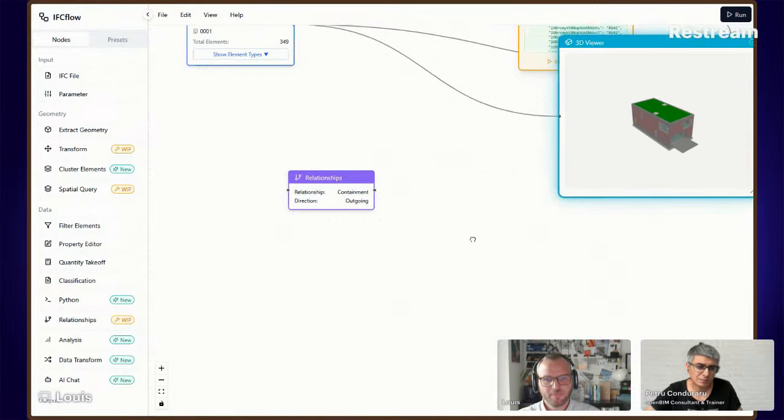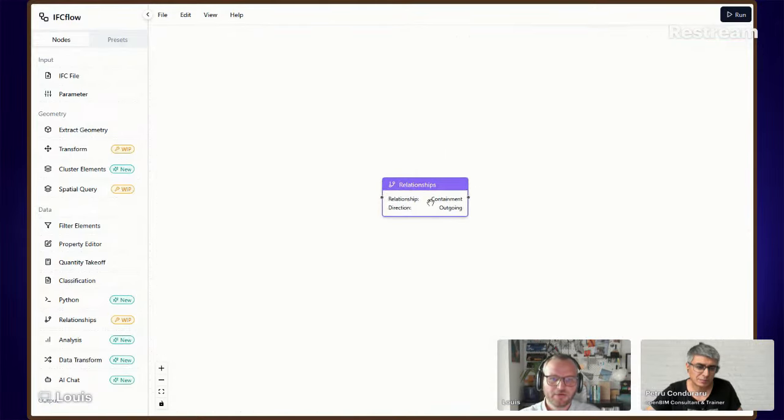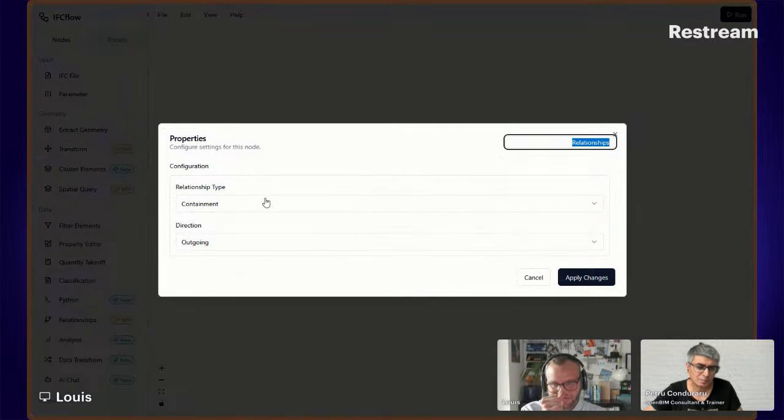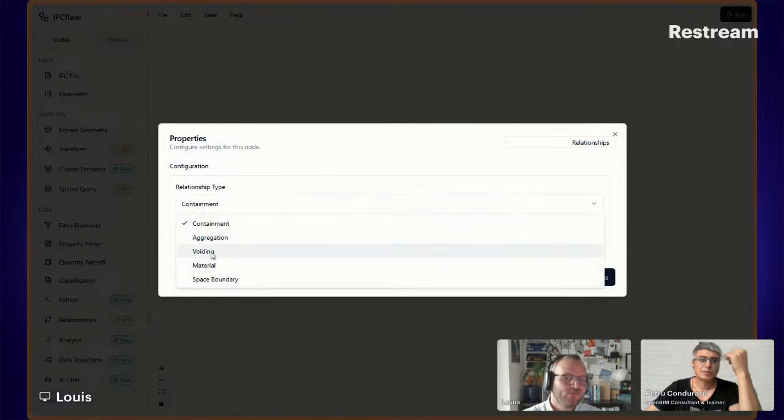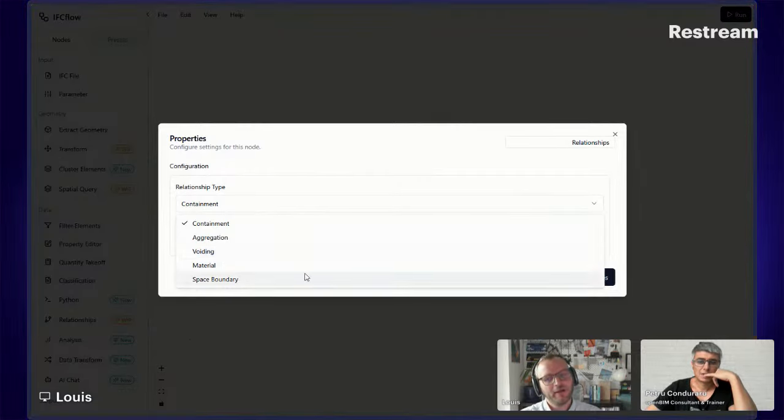And what I'm implementing here is to be able to see what is contained in some way and what is aggregated. And then also IFC has the concept of a voiding thing, which means just a void in a wall or whatever.